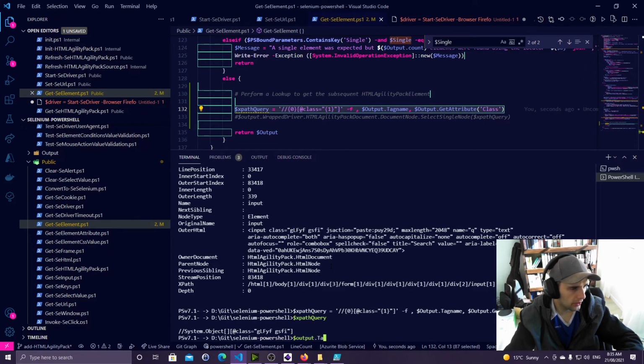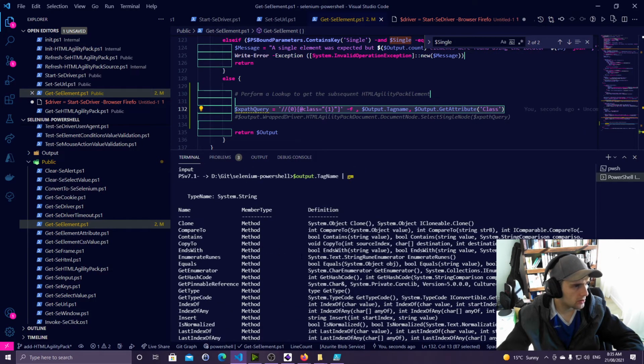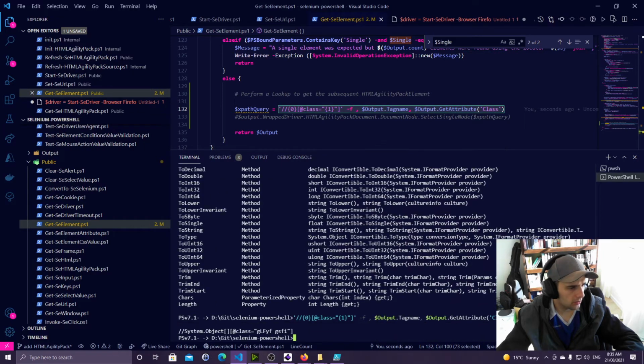Output dot tag name. What type is that? It's a string. Why does it have an issue with that? System.object.